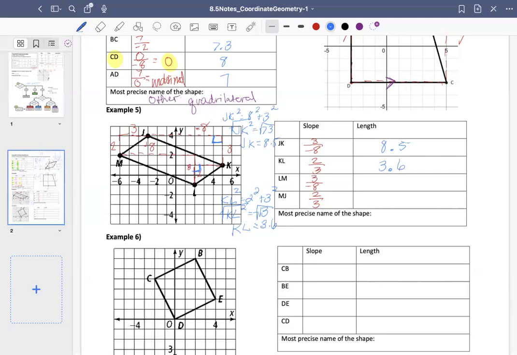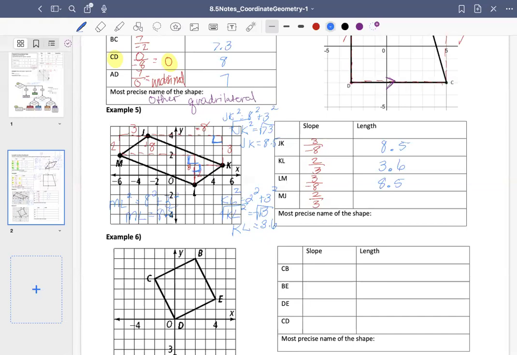Okay, go ahead and do ML. We know that we form this right triangle here. There's our right angle. So ML squared is equal to 8 squared plus 3 squared. Again, I've already computed what 8 squared plus 3 squared is equal to when we solved for JK. So I already know ML is also going to be equal to 8.5. If you need to simplify it all the way through, though, I recommend that you go ahead and do that.